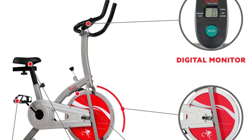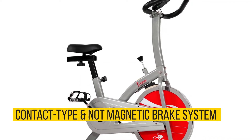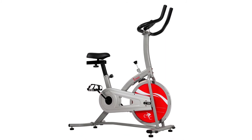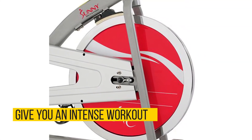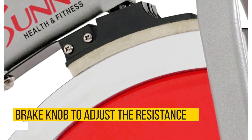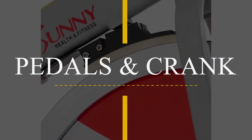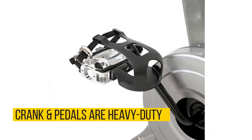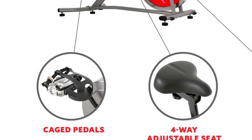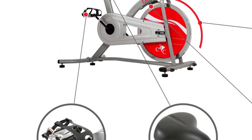There is a scan feature you can use to periodically scan through your stats. This bike has a contact type — not a magnetic — brake system that uses a smooth felt fabric brake pad to allow for various resistance levels. This will give you an intense workout that will help you burn more calories, resulting in a toned and healthier body. You can use the brake knob to adjust the resistance, although there are no specified levels on it. The crank and pedals are heavy duty, and the bike can support a maximum weight of up to 220 pounds. You can work out in a standing position and place all of your weight on the anti-slip pedals that have adjustable straps without worrying that they will snap.